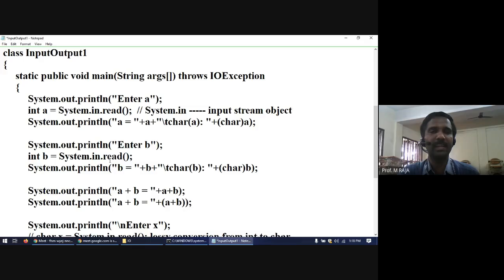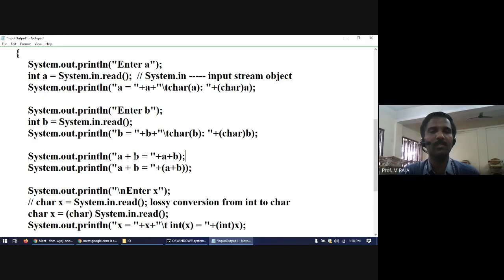Since b receives the integer value, to find the equivalent character we perform this typecasting: char of b. The integer is converted into the equivalent character. Then consider these statements. We want to print a plus b: a plus b is equal to, plus a plus b, and then a plus b within parentheses. In two different forms, we want to print the value of a plus b.